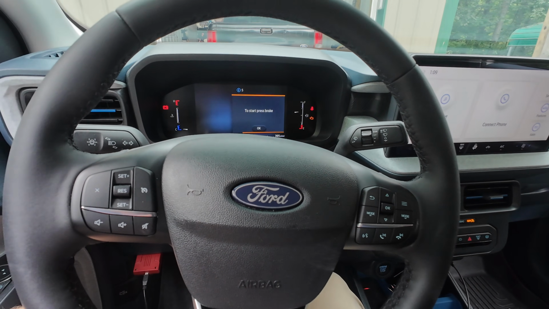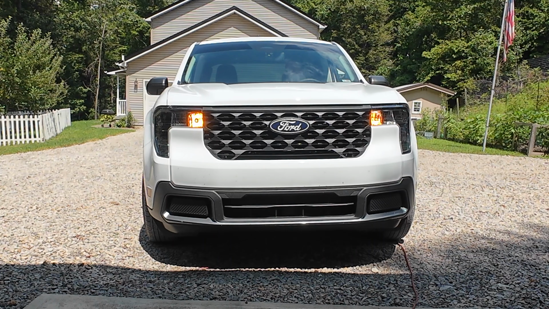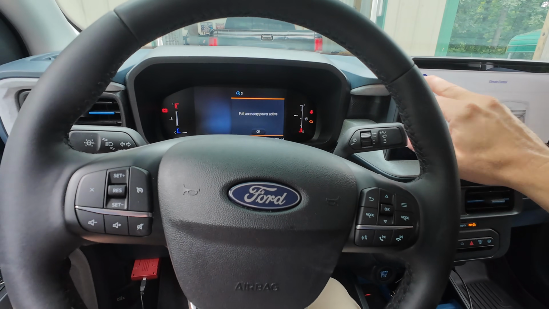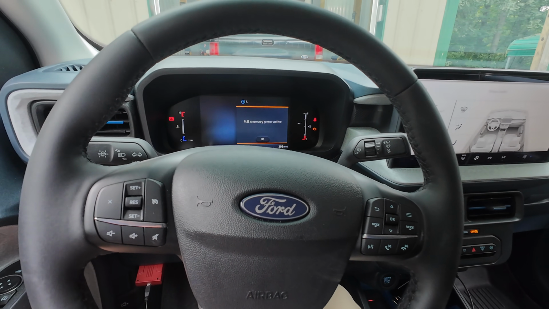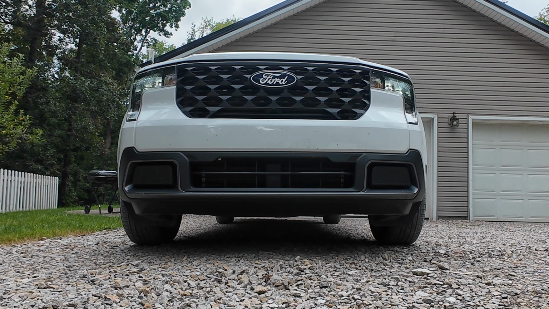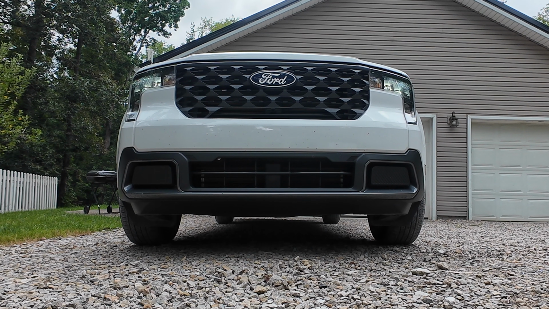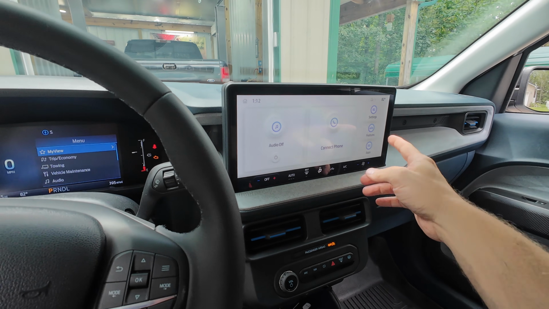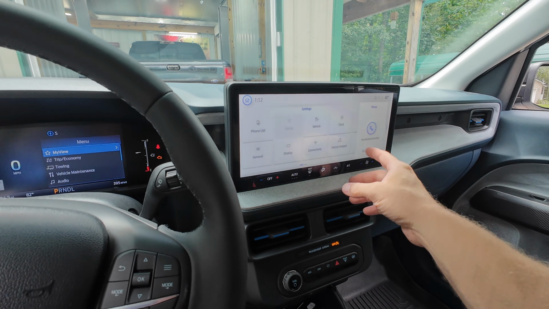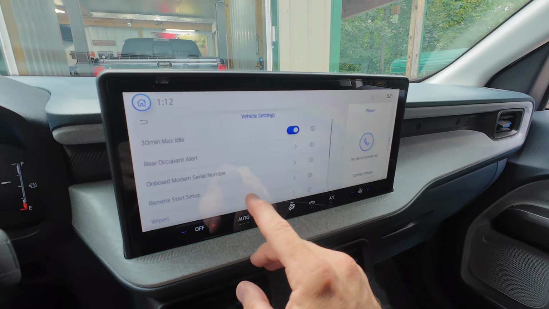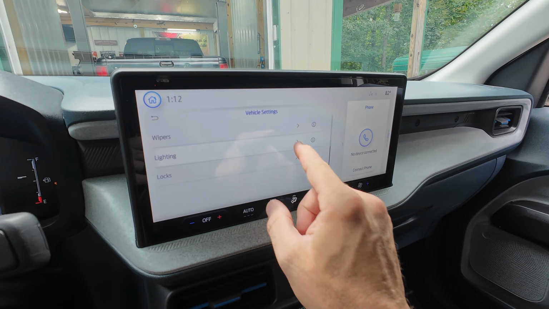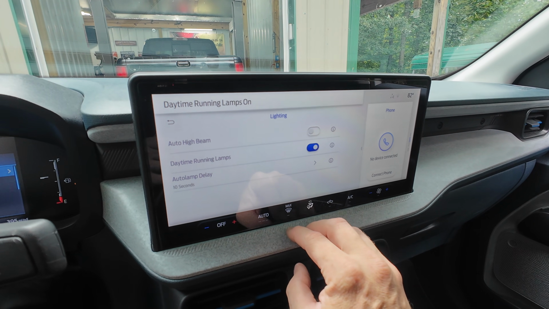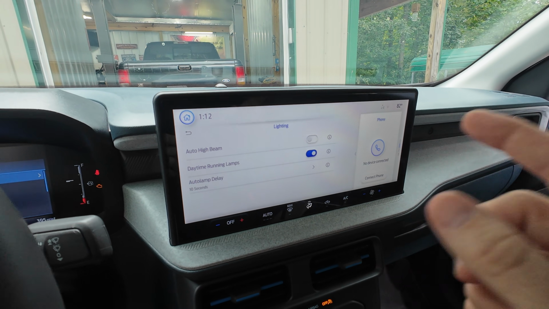So today I'm going to be showing you how to change the function of your DRL on your 2025 and up Ford Maverick. This works for your XL or XLT model that has DRLs that use the low beam headlights. As you know, on the 25 and up, if we go into the settings and click vehicle and then lighting, there's an option to tick daytime running lights on or off on your US model vehicle.